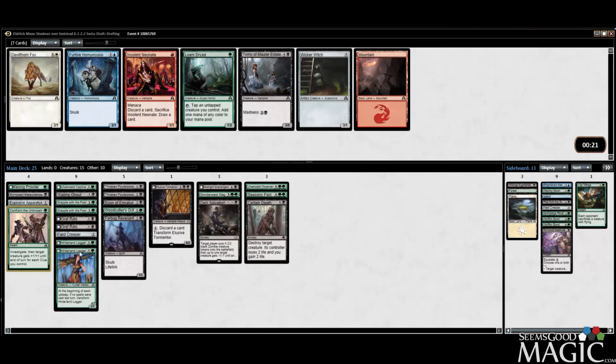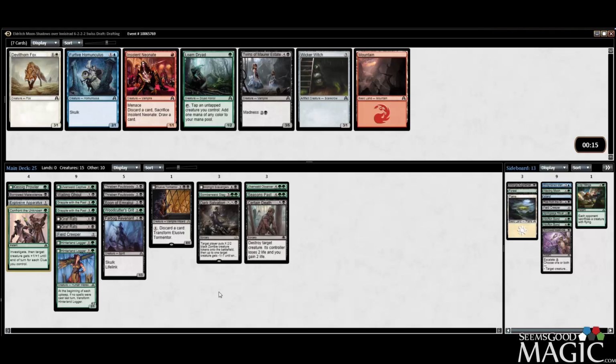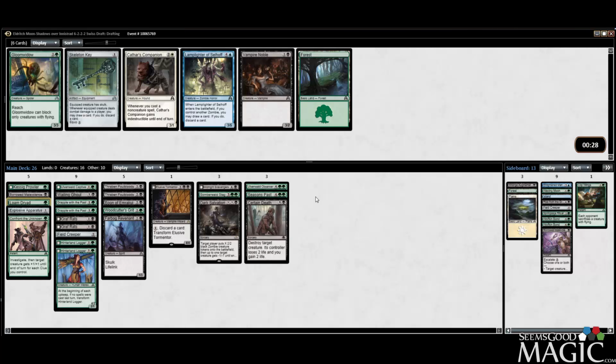Don't really need the Wicker Witch, although it is an upgrade to the Field Creeper. I think paying the extra mana... Well, I guess that's debatable. I don't know. Don't need the Loam Dryad, although it helps us get to our 5 and 6 drops. Maybe it is better than I'm giving it credit for. Like, we're not splashing, but it's nice to just be able to ramp. All right, let's take the Dryad.